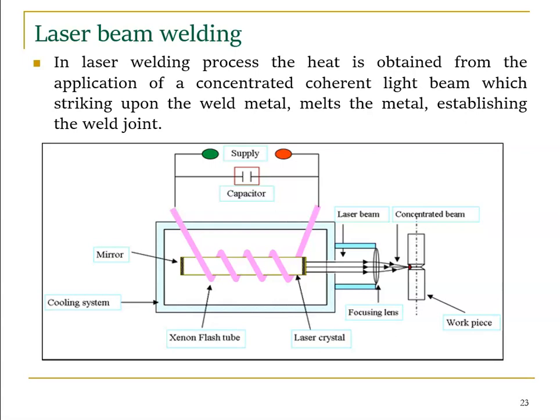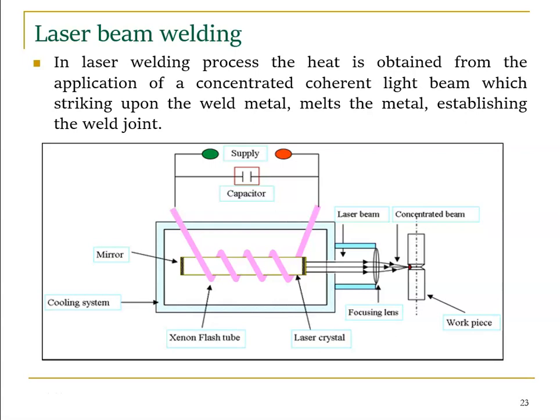Now we are going to discuss some newer welding. Why do we say newer welding? Because it is another process, right? So we are going to discuss two newer welding processes. One is laser beam welding, another is electron beam welding, right? Laser beam welding means we make the temperature with the help of a laser beam, then we say it's laser beam welding. If we increase the temperature of the base metal with the help of an electron beam, then we say it's electron beam welding, right. So electron beam requires vacuum, right.